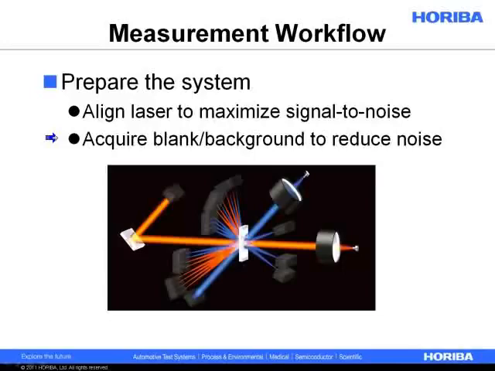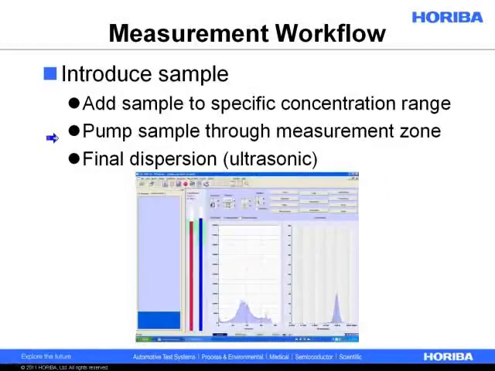We like to think that the LA950 is a very, very high performance analyzer that uses a lot of high quality parts, but even that will still have some background light scattering because we're not outfitting the measurement chamber with light absorbing stealth materials. So there's always going to be some background there, and taking a blank just zeroes it out from the measurement. And the whole alignment blank process probably takes maximum 10 seconds.